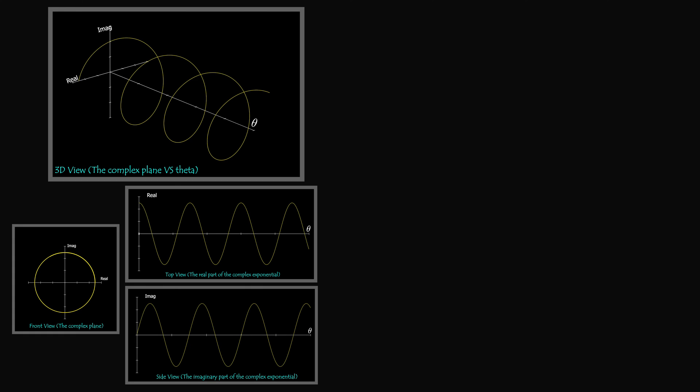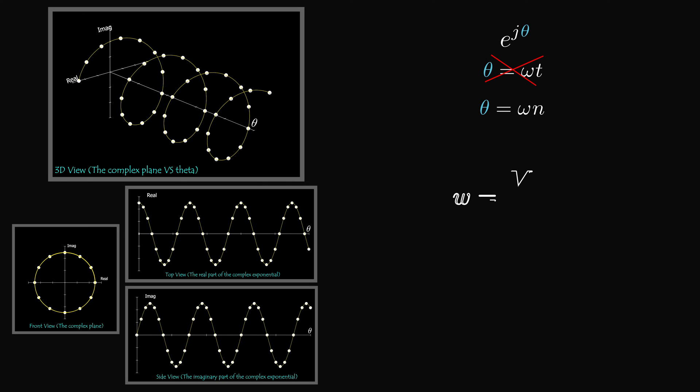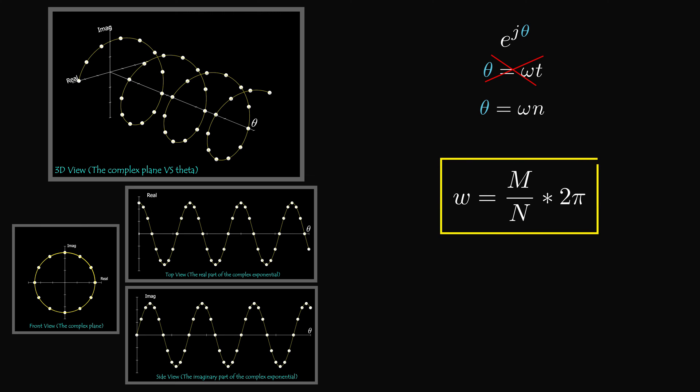The continuous time complex exponential is always periodic regardless of the frequency. The discrete time complex exponential, on the other hand, is periodic if and only if the frequency is a rational number times 2pi — meaning the ratio omega over 2pi is a rational number, where a rational number is an integer divided by an integer. The numerator guarantees an integer number of cycles over a rational multiple of 2pi, so that when divided by some integer we distribute those cycles over the number of samples in the denominator. In other words, we complete the rotation of that number of cycles in exactly that number of samples. So a periodic discrete time complex exponential means there is a fixed number of samples that repeat themselves; the period is that number of samples.